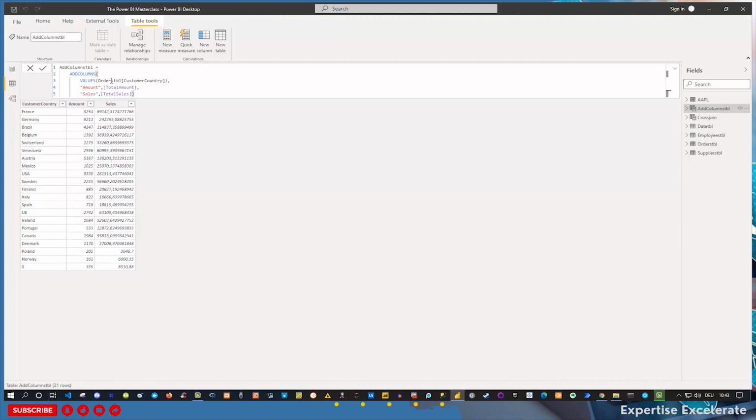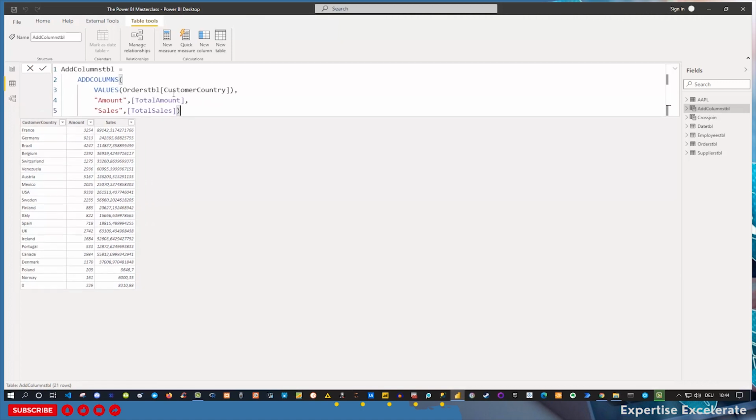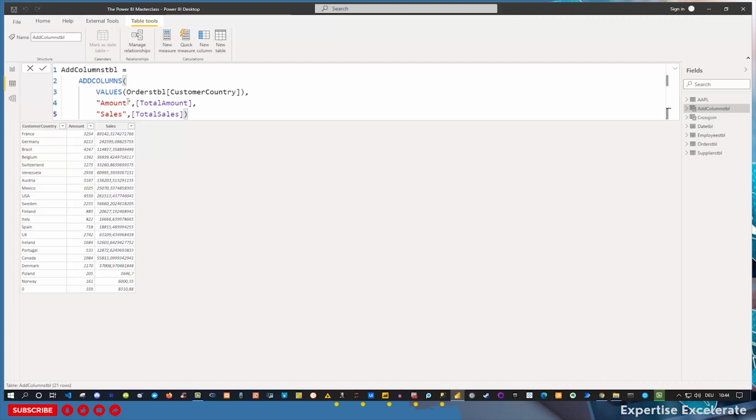It's quite easy to use and now you know how to do it. So you're referring to a table and you add all the columns you want, where you use expressions you might have created. Okay, so that's it for this video.